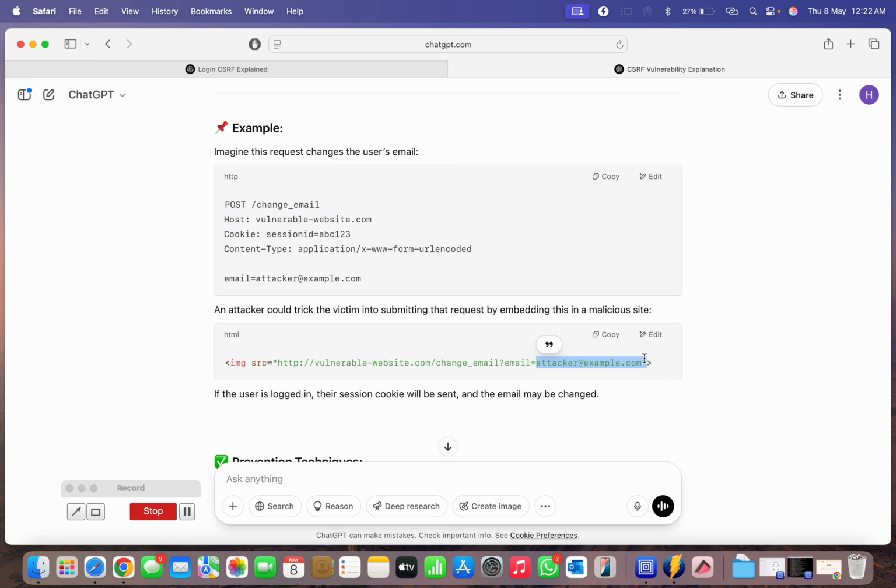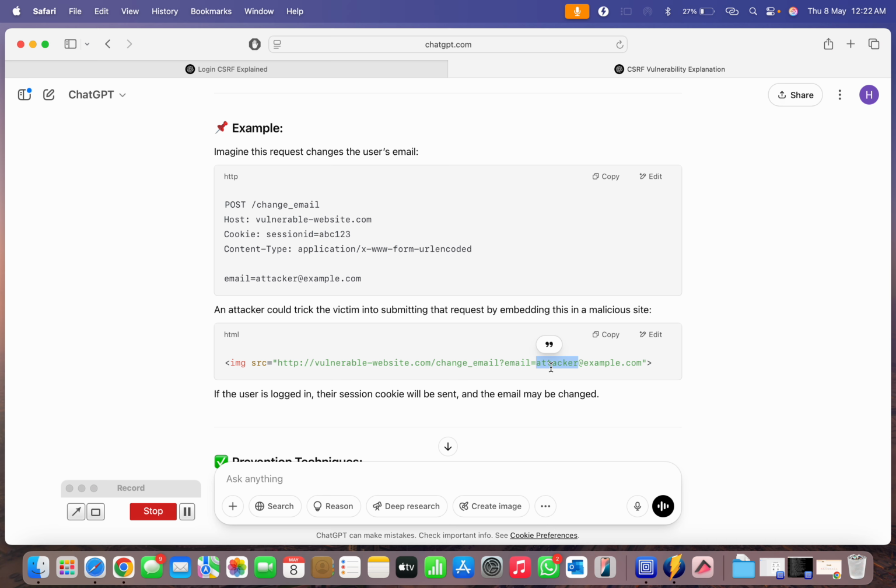I would like to copy this code and upload it on any website, and that website link I would send to the victim. Once the victim clicks on that link, the request will be sent from the victim's browser to the server, and the server supposes that the request came from the victim. So the victim's email will be changed to my email ID, correct? The victim didn't want to change the email, but because the victim clicked on that link, his account's email ID is changed to my email ID.